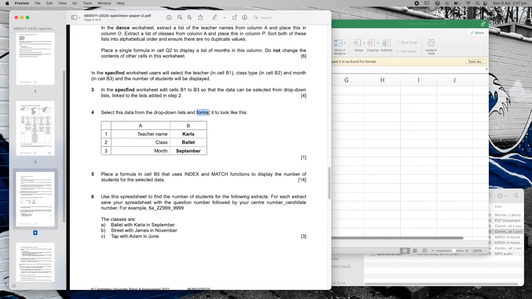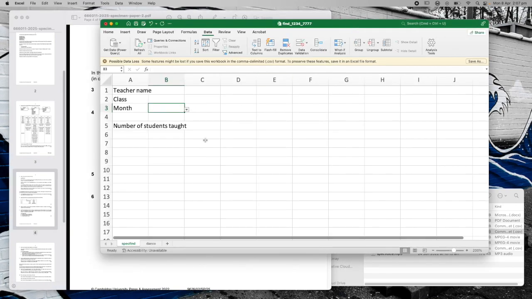So that kind of says to me, it needs to be bold. It needs to be centered. It needs to be looking the same way as this. In fact, the teacher one needs to be justified to the right-hand side. So let's just format that to make sure that looks right.